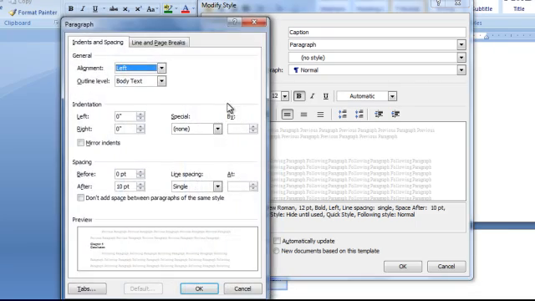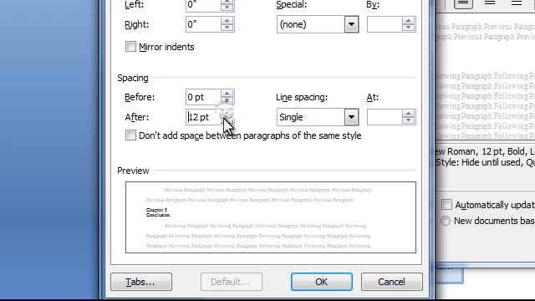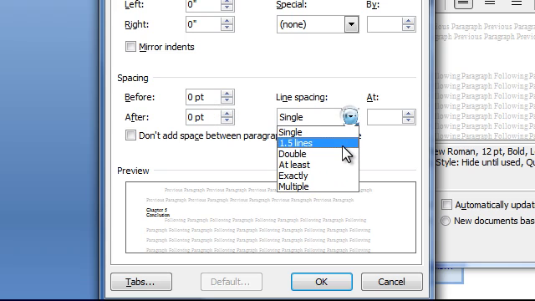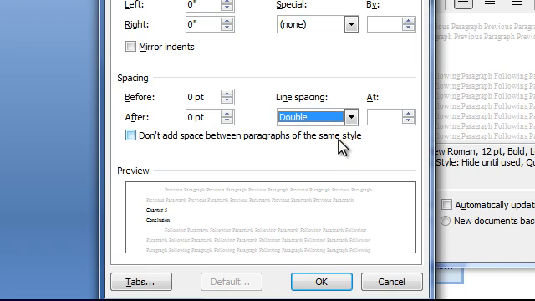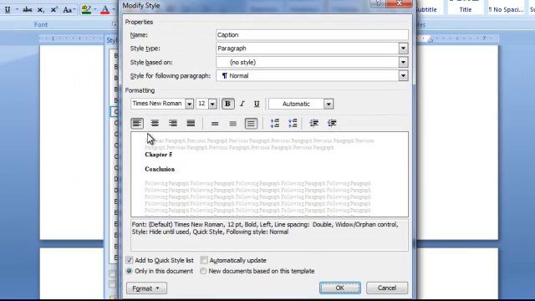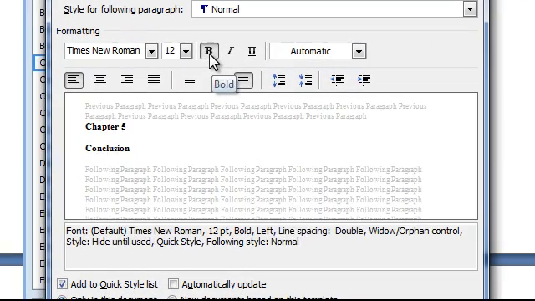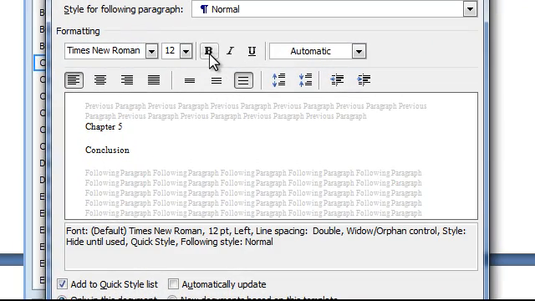Check out the paragraph here. This one has an after. And double spaced. Alright, I think we're good to go with that. Okay, left aligned, so we're good with that too. Alrighty. Oh, wait. This is why you always double check. Gotta get rid of that bold. There's no bold on caption. So, alright, let's double check once again. I think we're good to go on this one. Alright, let's click OK.